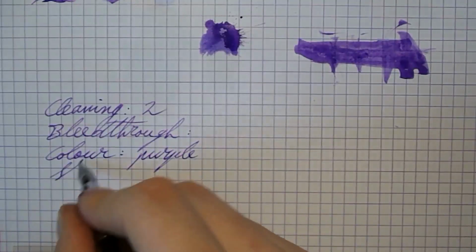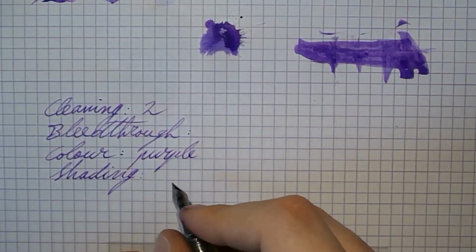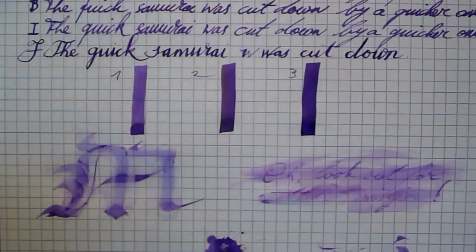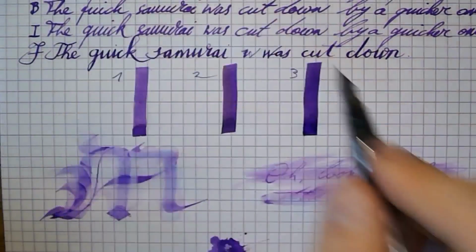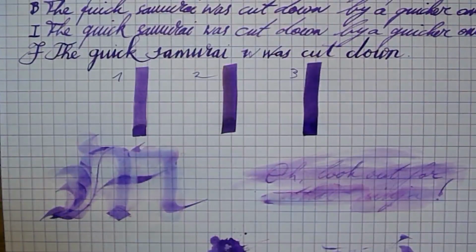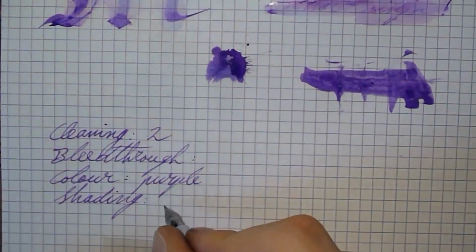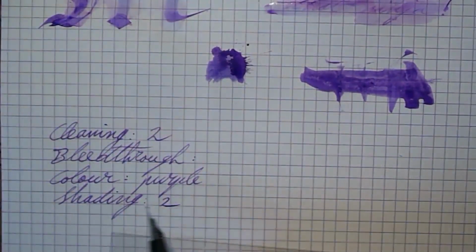We have shading, which I would say is fairly good, but it is not excessive. You have some nice shading there, but I have seen better. Although I like this, I have seen better. So for shading, I'm going to give this a 2.